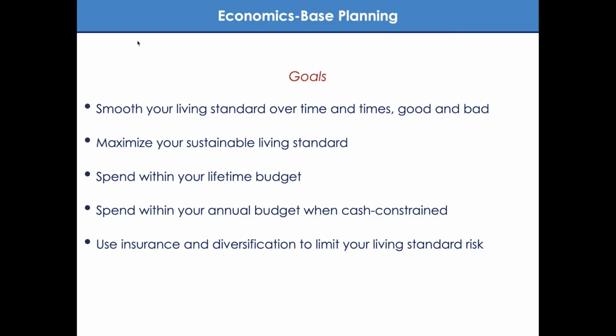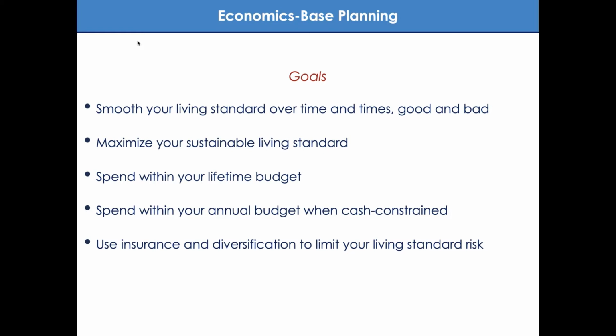So the goals of economics-based planning, just to recall from the prior webinar: clients are really interested in smoothing their living standard over time, and also across good times and bad times. This is one of the key goals of economics-based planning. Another key goal is to maximize your client's sustainable living standard. Then you want to make sure the client is spending within their lifetime budget, so they're not running out of money at the end. But there are also annual budget constraints that may matter if the client is cash constrained.